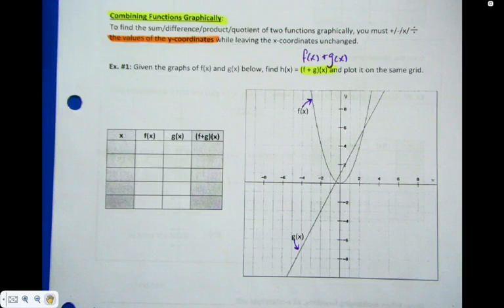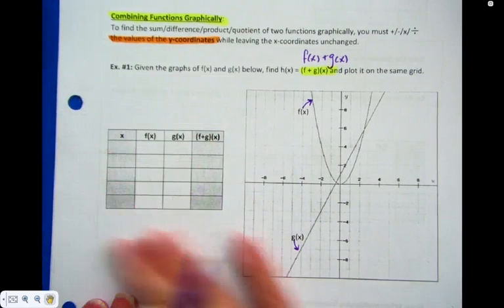What's going to happen when we add a parabola and a line? Thoughts? What do you think is going to happen? We're just guessing at this point because you don't know. I heard a cubic. Cubic over there. I couldn't hear what you guys were talking about. Cubic. Everybody cubic? Okay, well, let's find out.